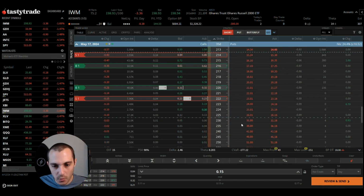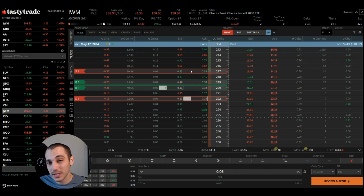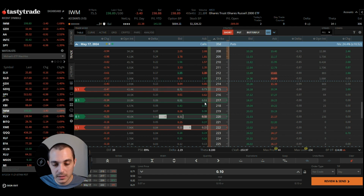So I was toying around with this thing, but let's clear this out. If we roll this down, let's say 2 strikes, or maybe 3. Let's say 3. So 217, that's still a 9 delta on the call side, which is very small. But guys, you know me by now, I'm long-term bullish on these ETFs, these indices. So I'm only collecting 6 cents. At this point, this isn't worth it because after commissions, I'm only collecting just south of $4. So if I wanted to, maybe let's see the 216, 7. Nope, not worth it, guys. I might have to go to the 215, 10 cents. Do I want to drop it all the way to 215? Let's see.